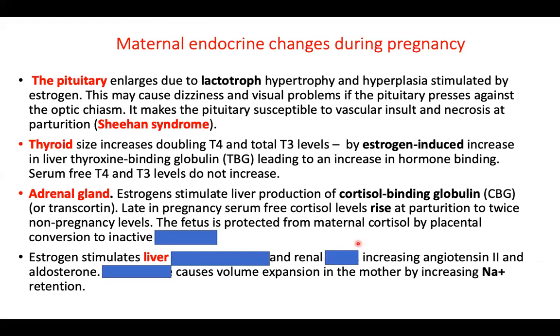Now, this is actually from the last lecture, but let's see if you can get it. Remember, I kept telling you that the cortisol that's made in the mom does not pass to the baby because it's going to go to the placenta first. What about HCG and TSH? What about them?